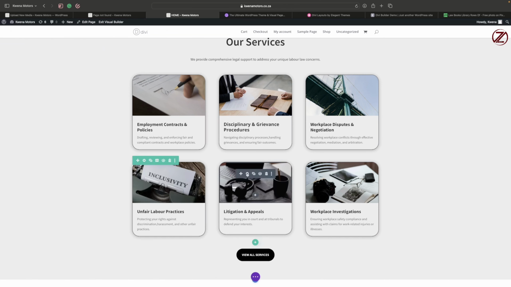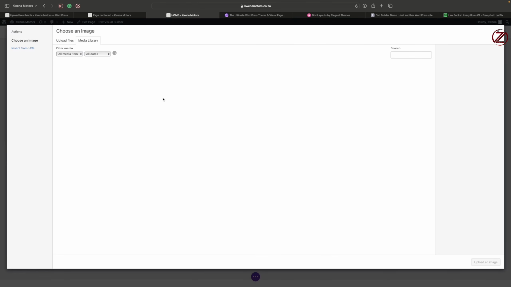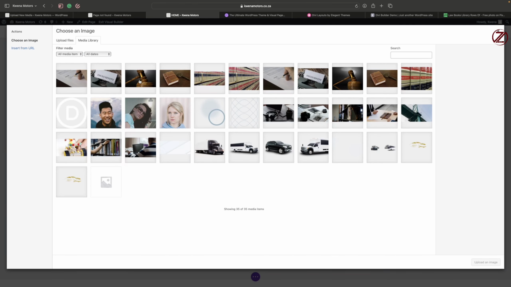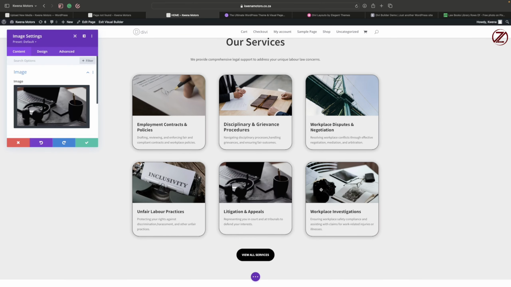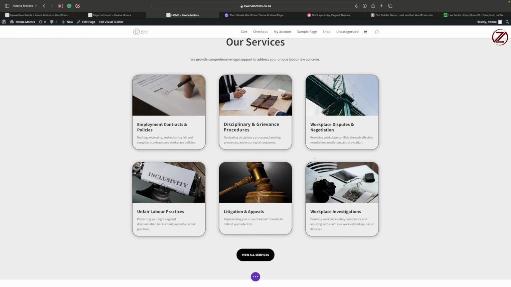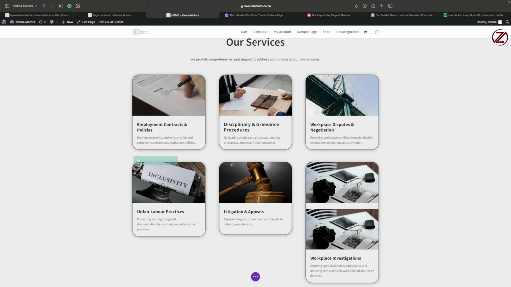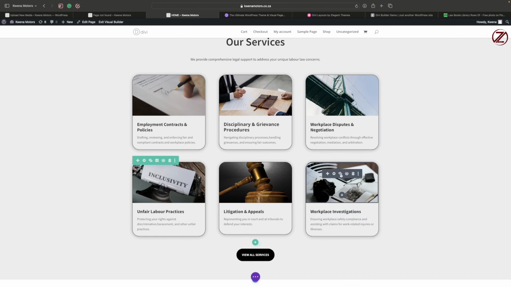So we get rid of unfair labor practices. We are now looking for one that has to do with disputes and litigations, or litigations and appeals, and it's a gavel. I accidentally duplicated that, so I'm just going to edit that image.